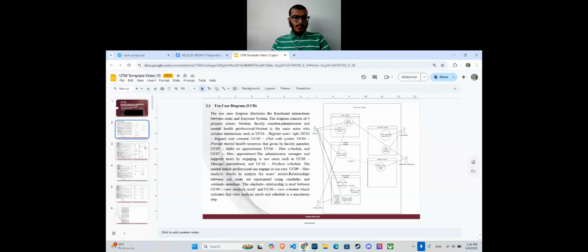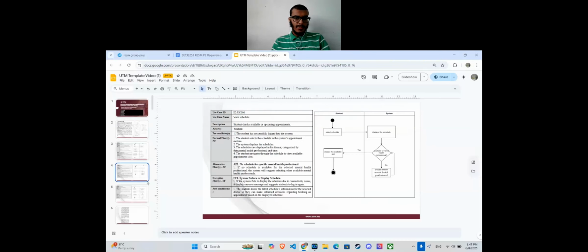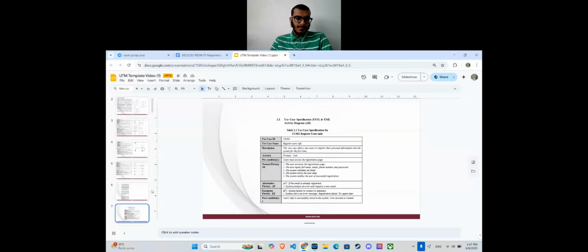Now I'll begin explaining my parts of Phase 2 that I did. Here is the introduction. The Phase 2 report presents the EasyCare system requirement modeling, which is based on the user requirements gathered and documented during Phase 1. This phase is a comprehensive representation of the system's behavior, structured through various Unified Modeling Language, UML-based models: the use case diagram, activity diagrams, domain class and state diagrams, which focus on analyzing how the system interfaces with the user and the external parts.